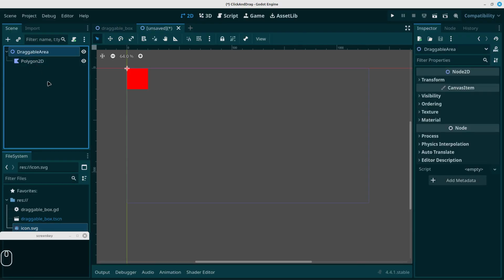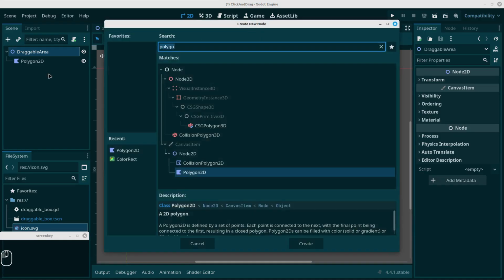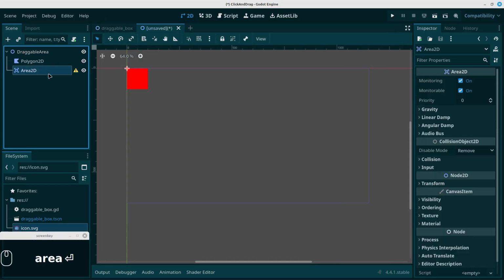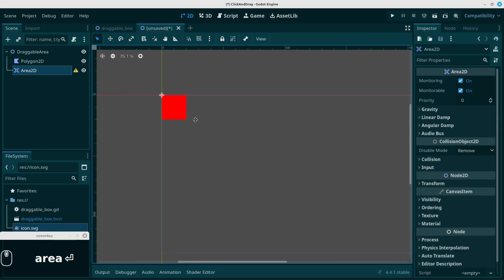And now we're just going to apply an Area2D to this, not to the polygon. We're going to add it to the draggable area parent node. And let's add Area2D. What this does is just adds an area. You can't really see it here, it's just this point here.